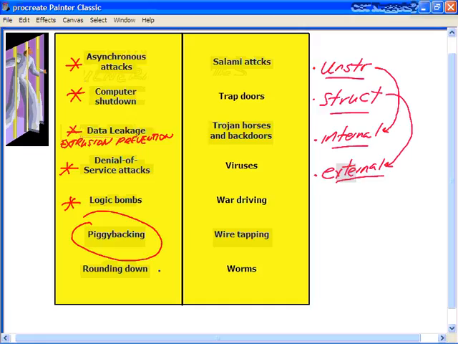And this is also known as a salami attack, and I kind of left the A out here. A salami attack. It's kind of a combination of a salami attack and rounding down. Rounding down is basically when you draw off small amounts of money from a computerized transaction or an account, and then you round it down and take off whatever's left over and put it into your own checking account, your own savings account. And since it's so small, it typically goes unnoticed. This is also referred to as a salami technique. So really rounding down and salami attacks are kind of the same thing.